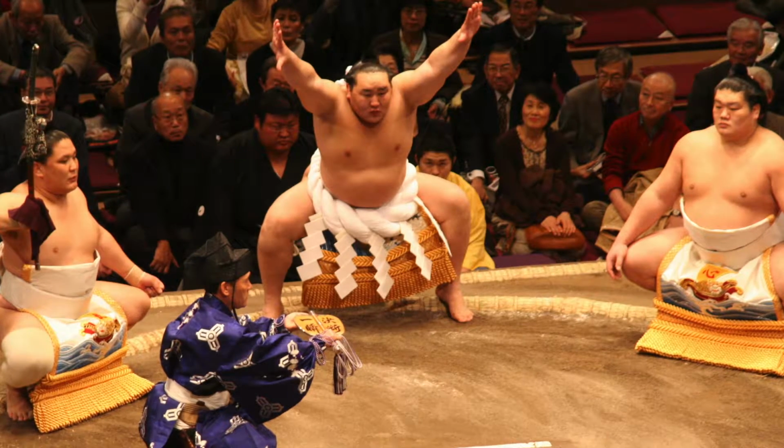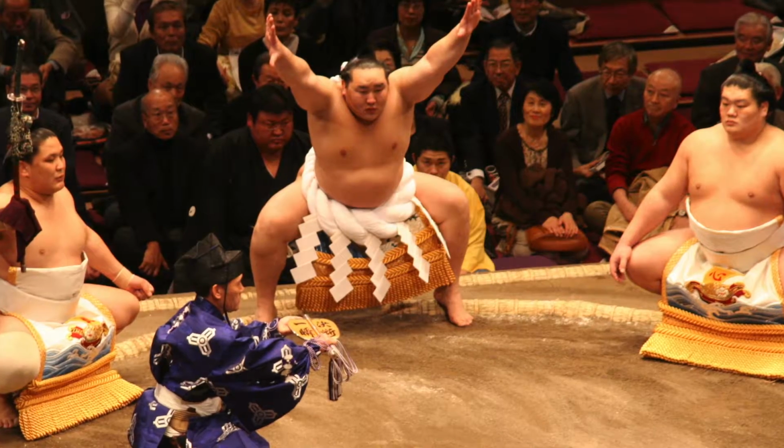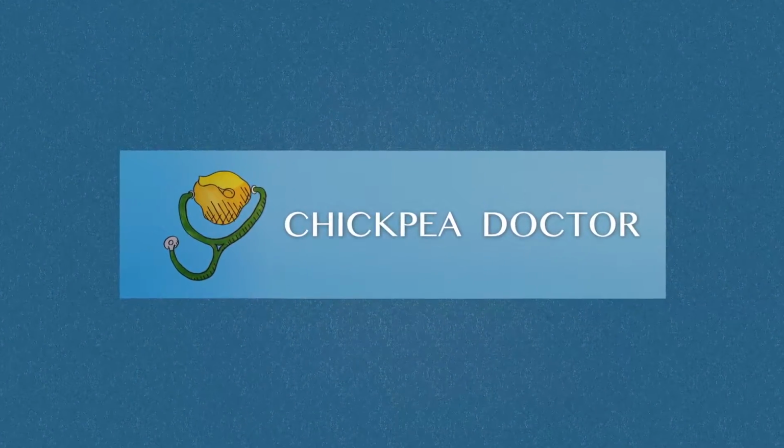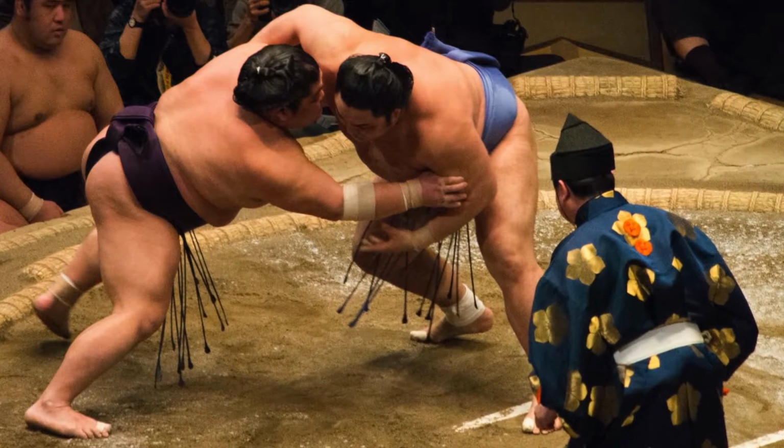Before their fights, the sumo wrestlers retract their testicles up into their abdomen. It's a widely held belief, but is it even possible? It would seem like a good idea for a sumo wrestler to protect their testicles during a match.